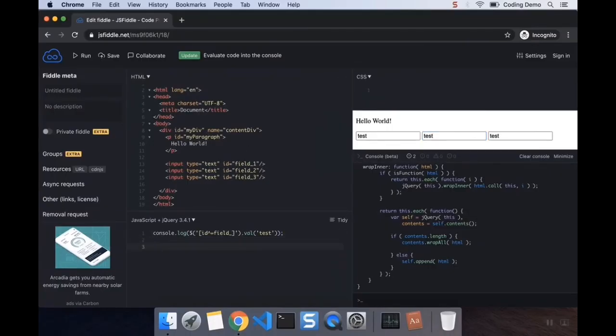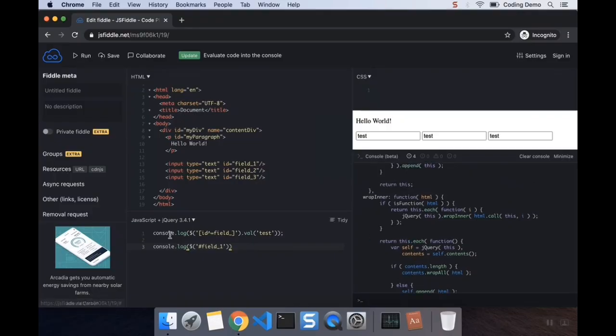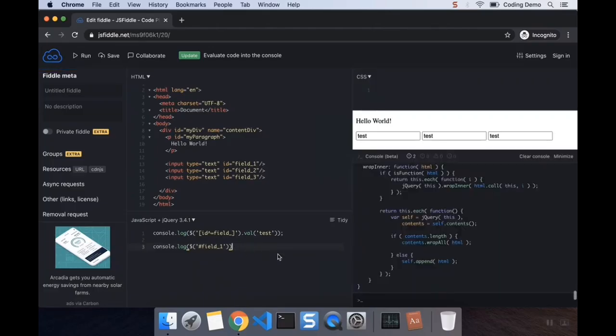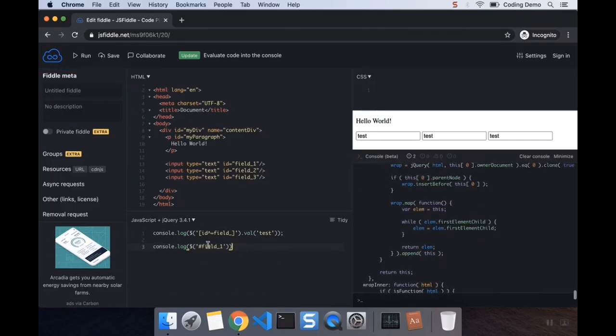I'll say console.log, put in a $ sign, and then the pound, and I want to log out field 1. All right, save this. Oops, let me clear this out and save this again. So this is the value I get for field 1. I've selected this ID.